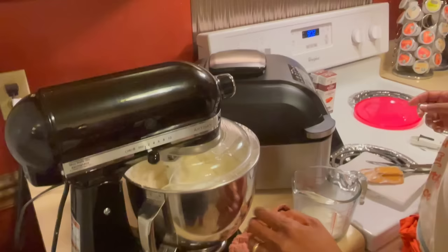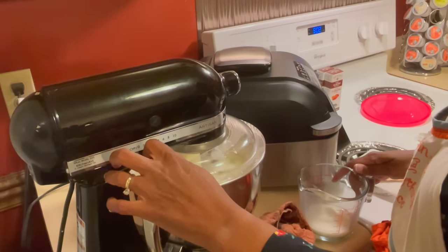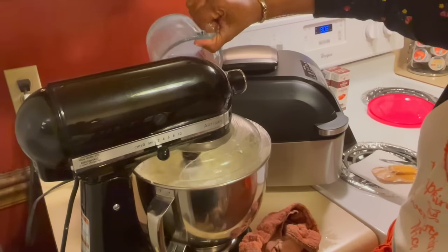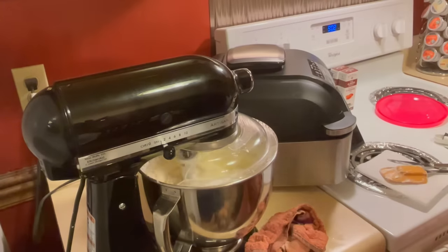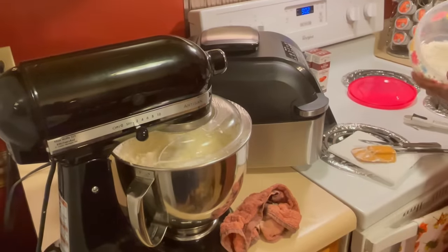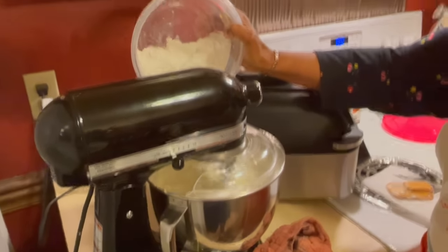Alright, getting that all mixed up like that. Okay, now I'm going to put this last milk. That's my last milk. And this is going to be my last flour. Okay. Yeah, I just got to get it better in here like this.